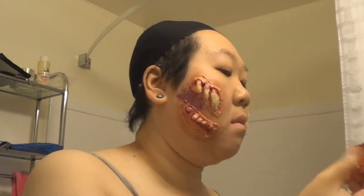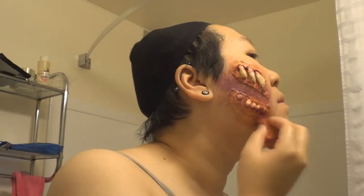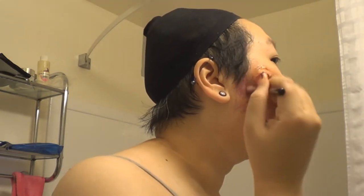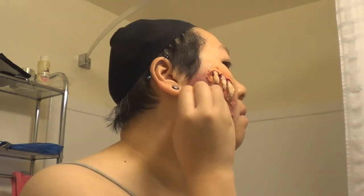So now I'm taking this bruise tone and just stippling all in the middle gaps and a little bit close to the front and mostly around the back of the teeth. This will help create depth, like when I do the mouth open scream face, my jaw is actually open, it's actually connected, and that's the inside of my cheeks.